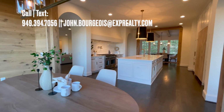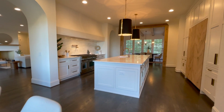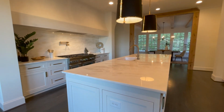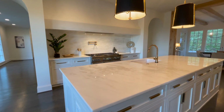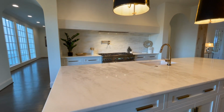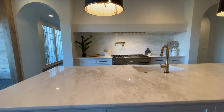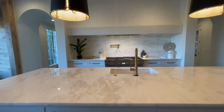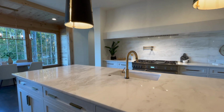And then one of the things that I just loved is the home is backed up against a green belt, and you're looking into the actual woods. You've got a porch that overlooks that, and that porch is enclosed, so you have the ability to entertain out there while knowing you're not going to be getting any mosquitoes or anything like that.